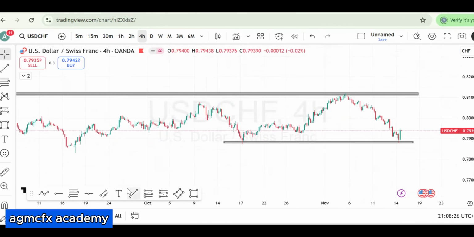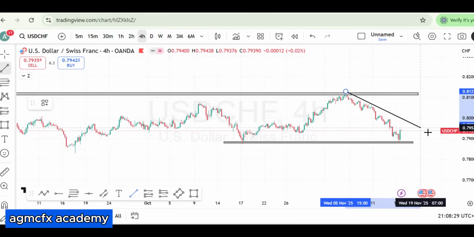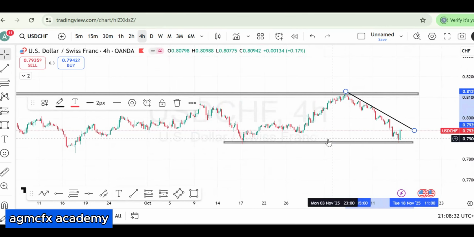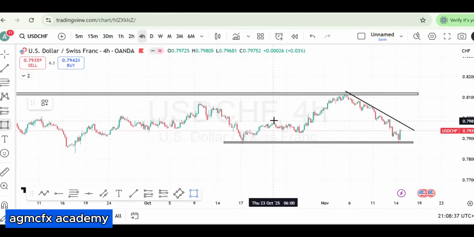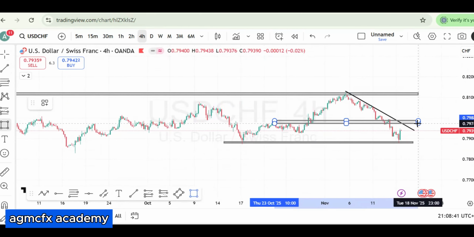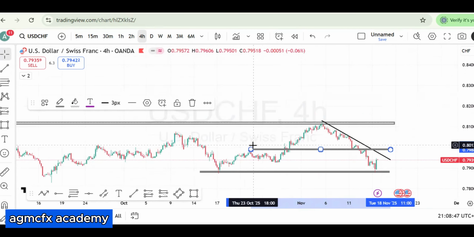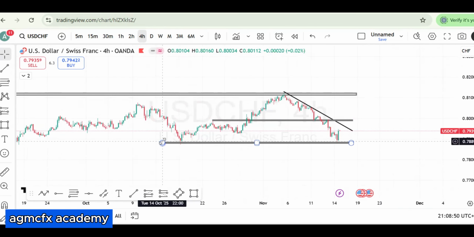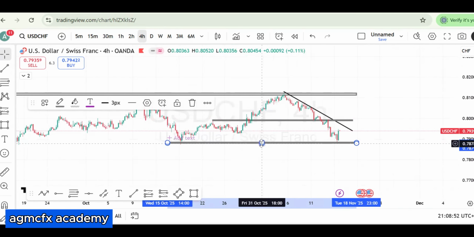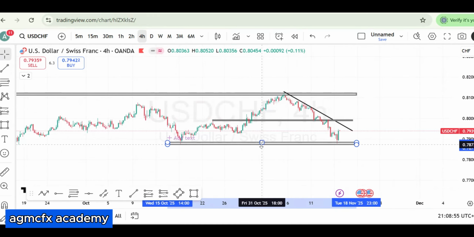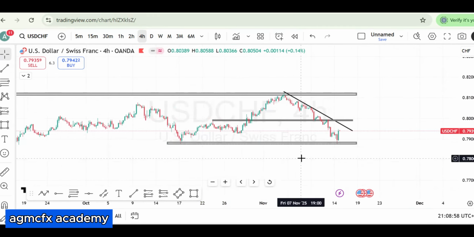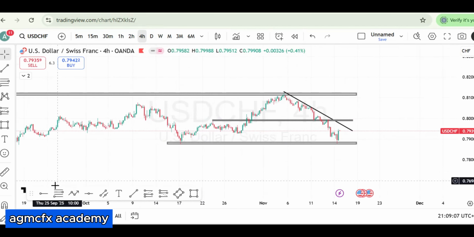So this market still maintains a downtrend. Can you see this trend? So we will not have a clear route until we have a breakout on this level before we can look for a buy opportunity. So throughout this week, we need to be very careful with some of the trades because there will be more ranging on some of the trades. So you need to be very careful. When the market breaks below, then we can look for an opportunity to sell.